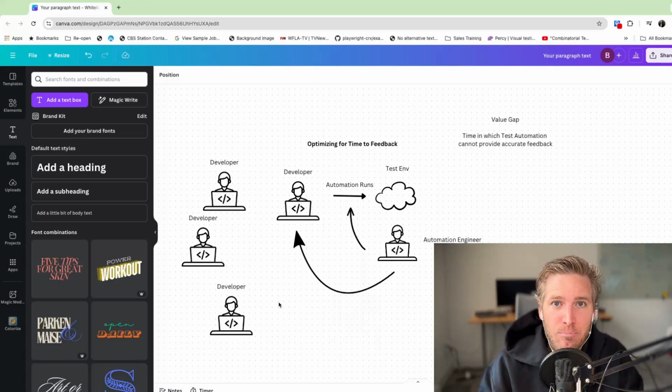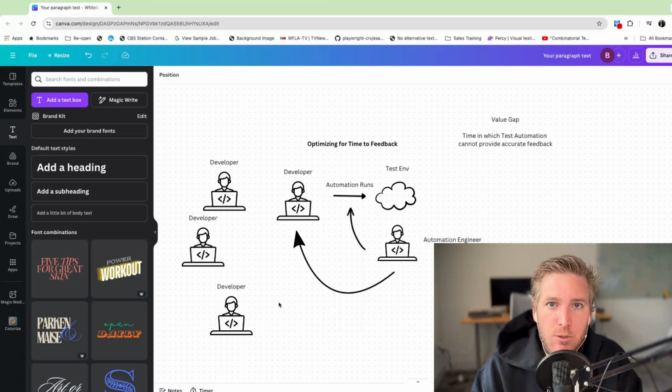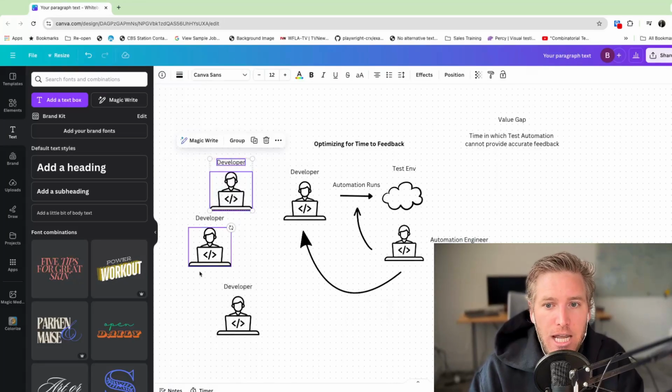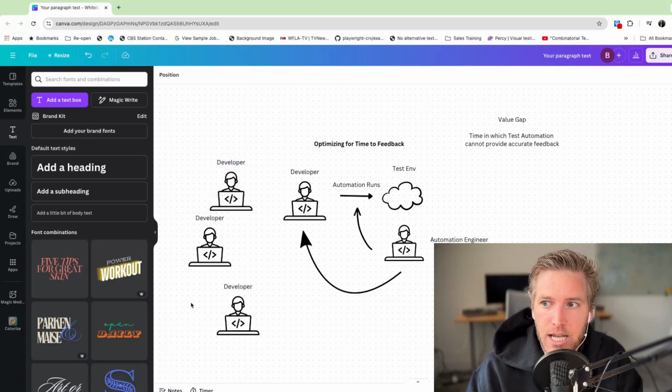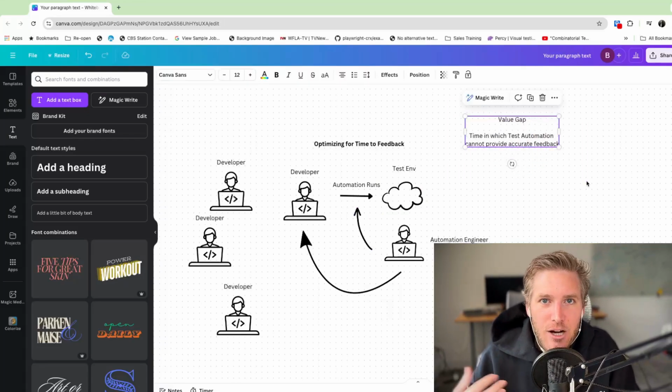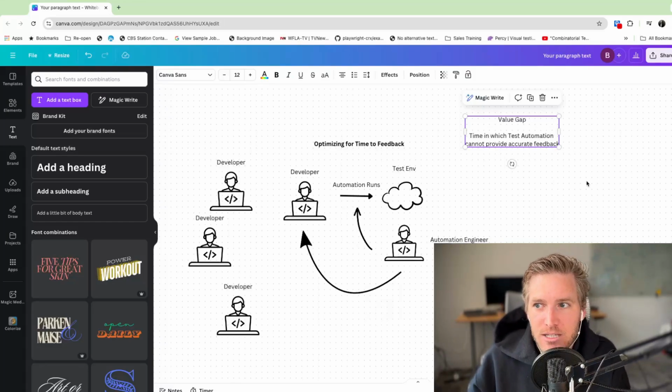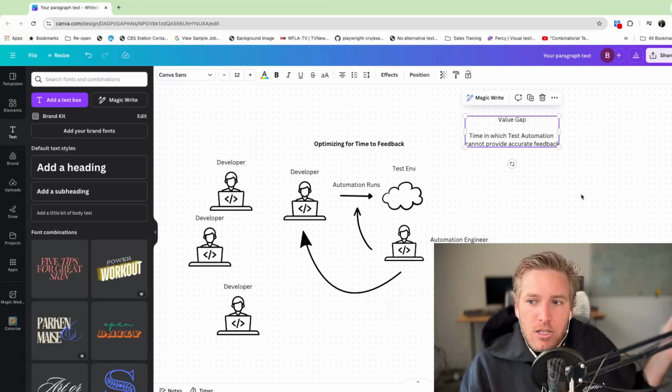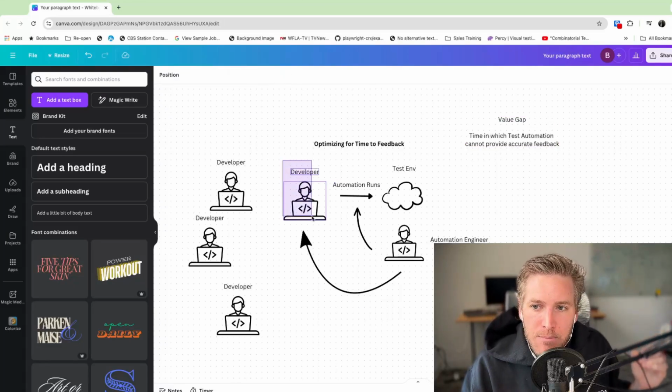And a ton of it breaks for legitimate reasons, which is that the developers have changed the expected state under test. And you have this massive value gap where now in the 2 days or 1 day that automation was supposed to run at the end of the sprint, you're not able to get value from this thing that you've invested in.